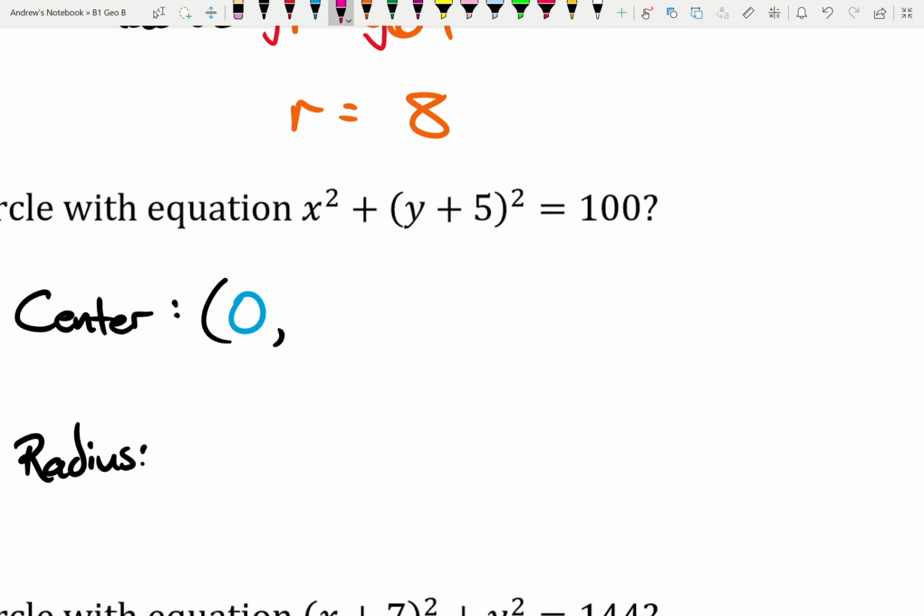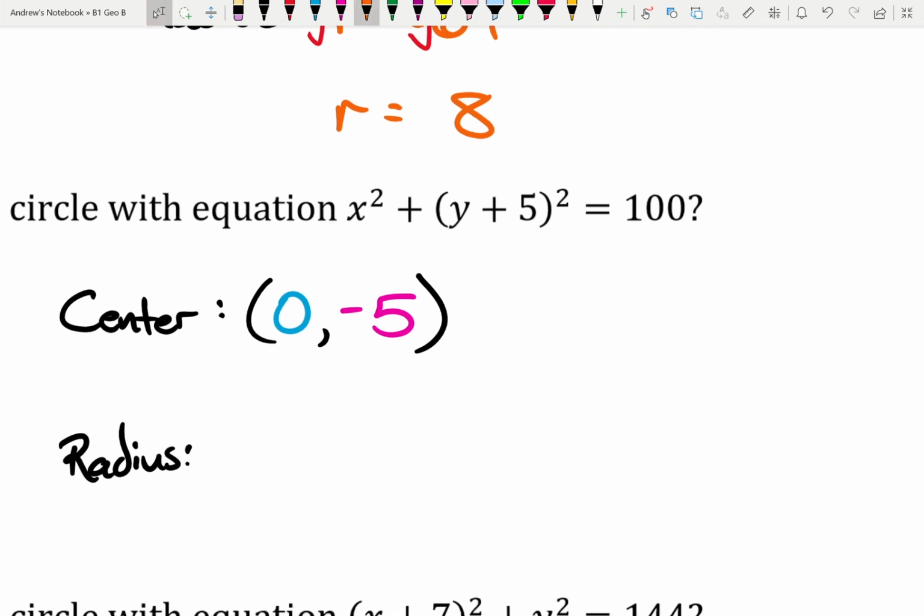As for the k, it's over by the y. It looks like plus 5, so we're actually going to grab negative 5. That one's a little bit tricky. Imagine this: y plus 5 squared. If we were writing it out as a regular problem, going the other direction like we started off with, our answer might have something like that, and then we would turn it into a plus sign. So this is where we get that negative 5 from: it's y minus, and then the k is that negative 5 right after it. Okay, cool, so the center's done.